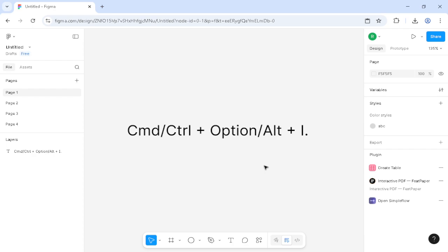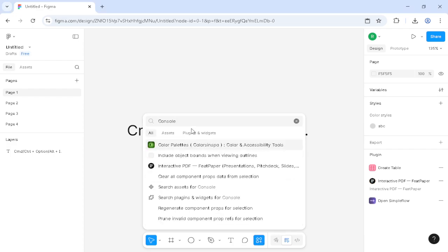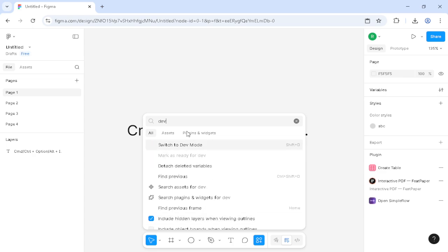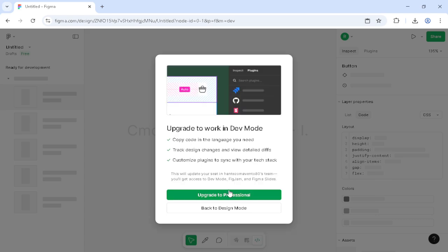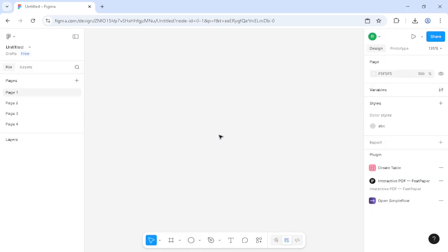CMD, okay. That doesn't even work over there. Or Control Alt L maybe. So we can start to open the console, which is really dev tools, because I don't have dev mode. If you see here, dev mode really needs to be upgraded to check errors or things when you log in with that.